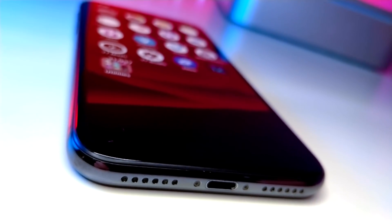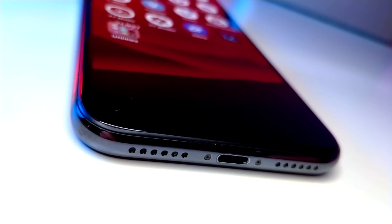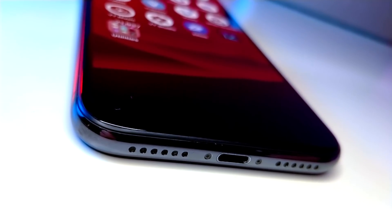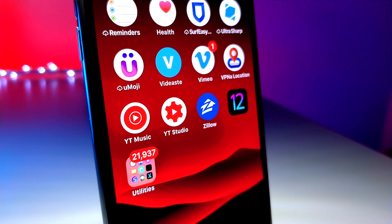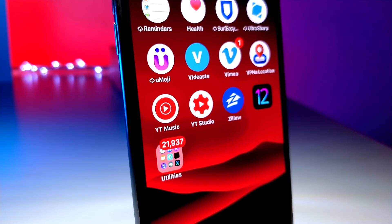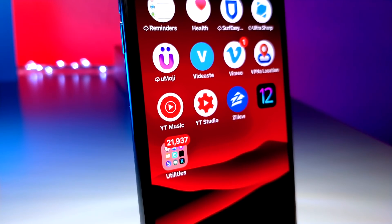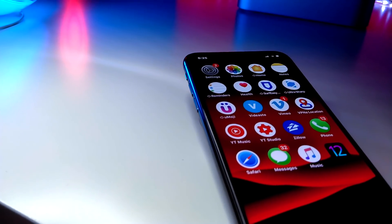What's up everyone, this is Lots of Tokens Tech, and today I'm going to be talking about some new features we're going to be seeing in iOS 13 that have basically just been confirmed, and on top of that I'm going to be talking about some new features you're going to be seeing on iOS 12, including circle apps. The long awaited feature, night mode, is expected to arrive in iOS 13.